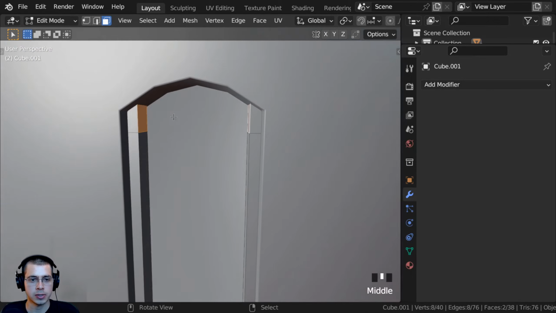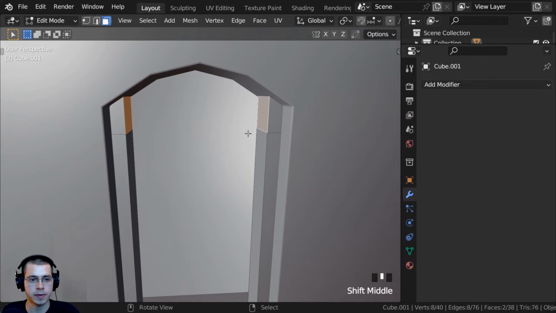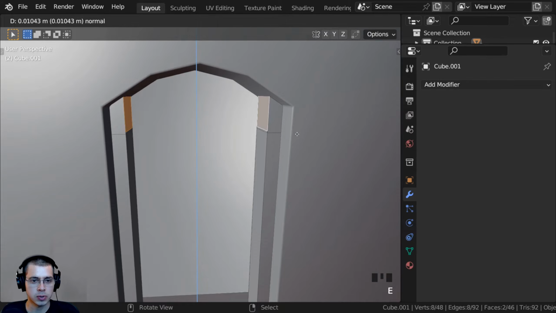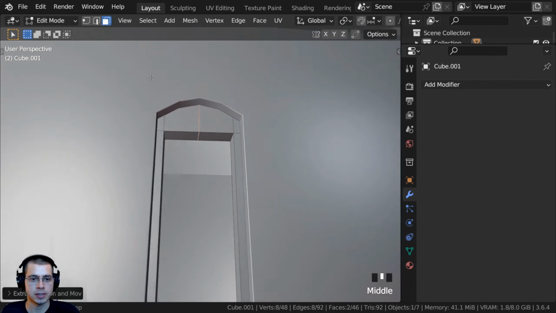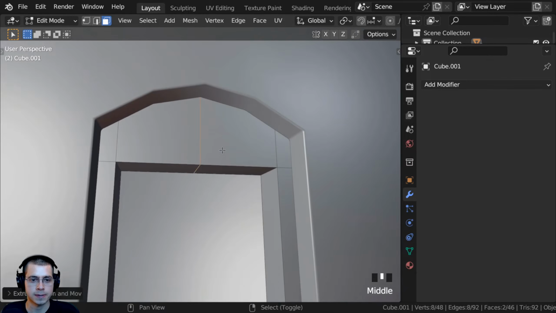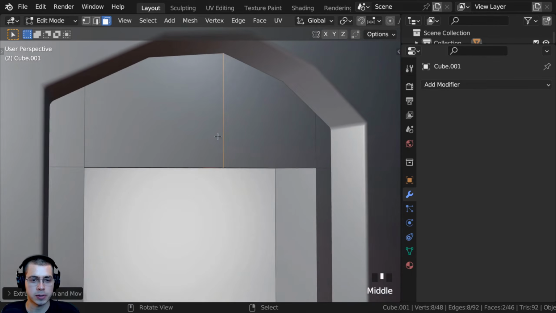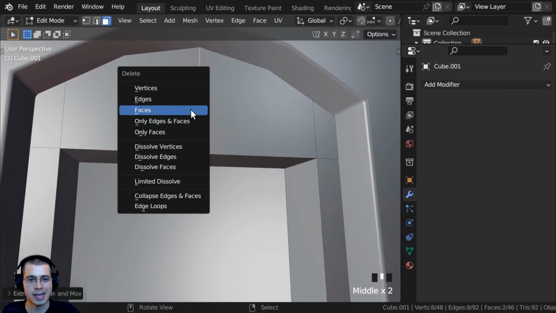So I now want to fill this face and this face. So I'm first going to just hold down the shift key and select both of those faces, and I will press E to extrude, then I will hit S to scale, and then I'll scale them in on the Y axis. And then we want to scale them together, so I will type 0 and then enter. So we're basically squishing them together on the Y axis. Now we need to merge these, and we also have extra faces in here. So let's hit X to delete, and then I want to delete those faces.